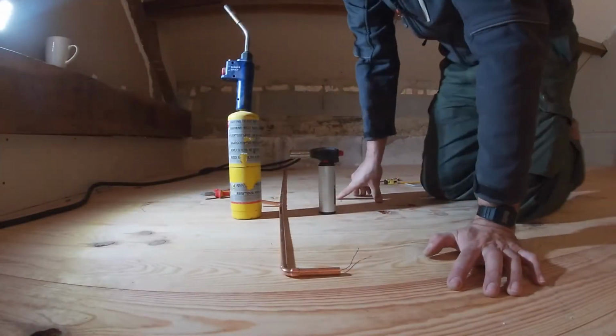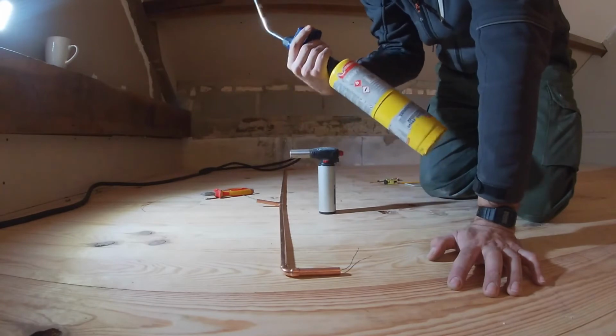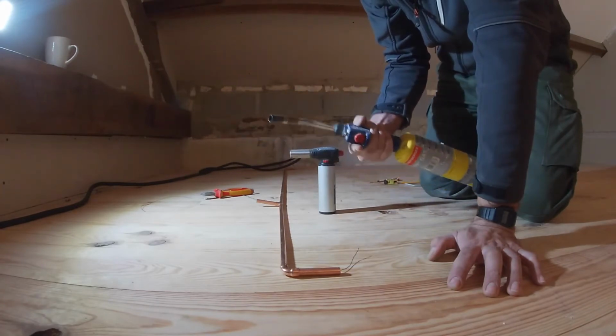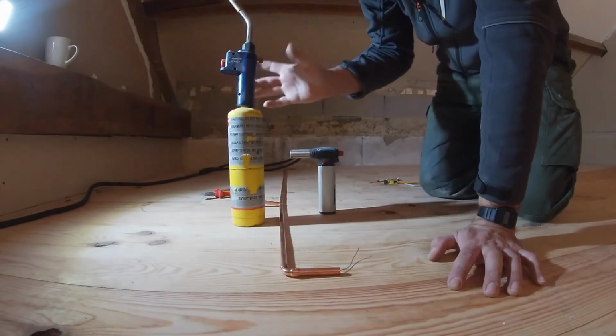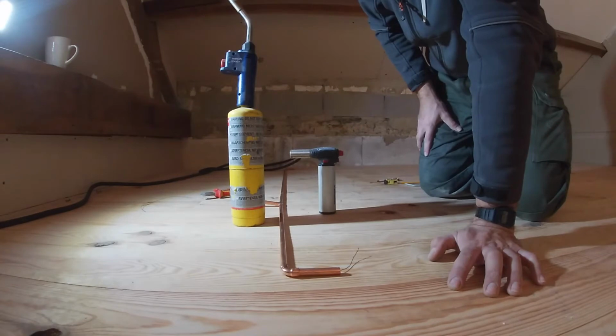Normally for soldering, we'd probably use something like this. This is a map gas one, but you're probably looking €80, maybe more for this setup.